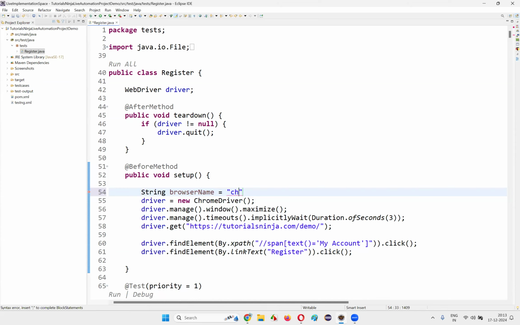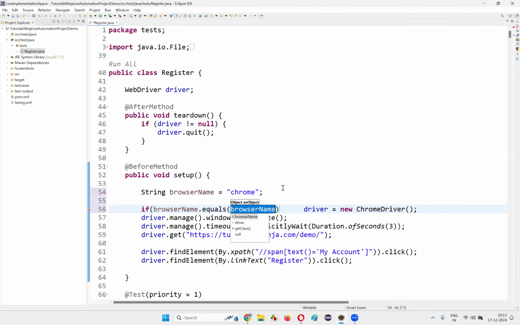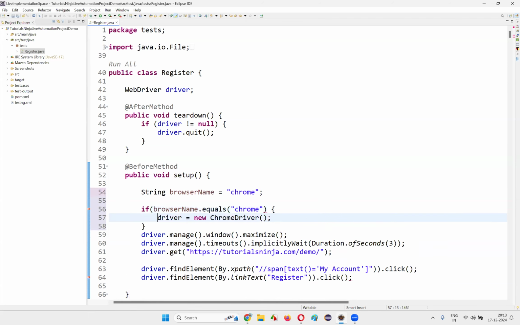String browser name is equal to, if I give Chrome here, I'll write the code like this. If browserName.equals Chrome, then driver is equal to new ChromeDriver. Okay.